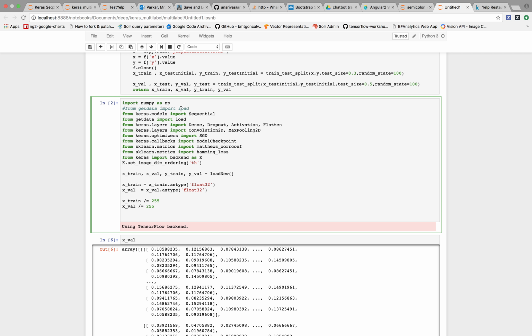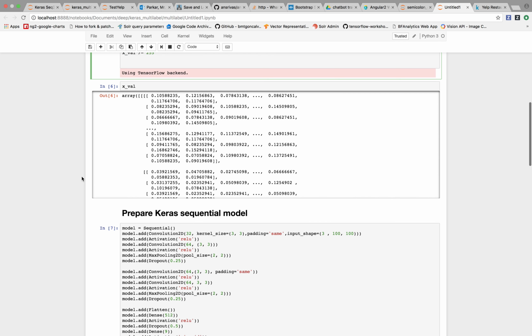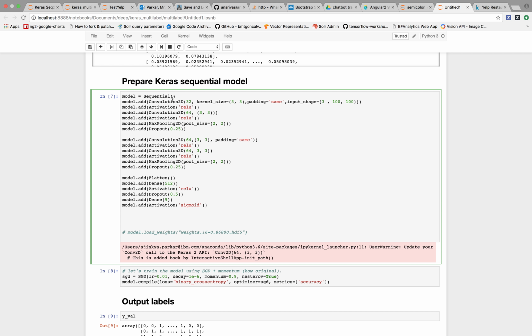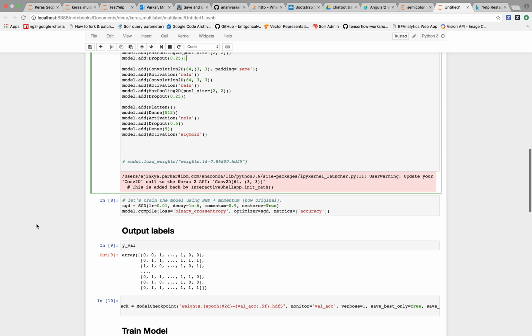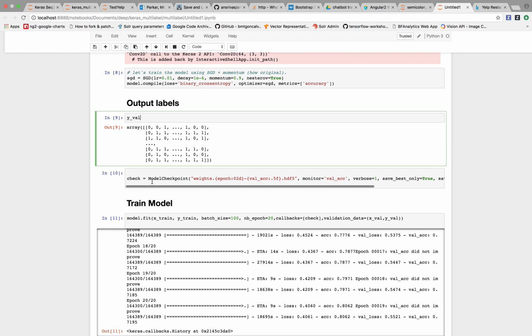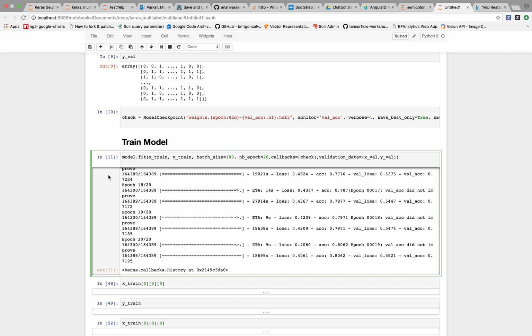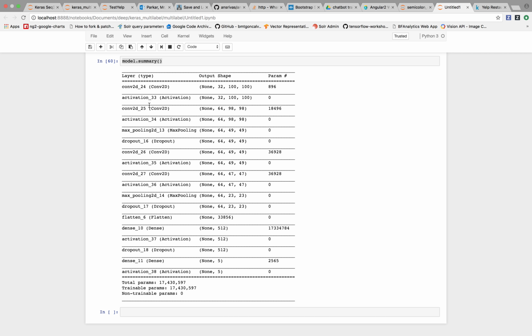First of all, I am loading this Keras model and the data, and I have implemented a Keras sequential model over here also, along with convolution and max pooling. Convolution is basically like a sliding window, and max pooling is like finding the bit with maximum intensity so that we remove noise and other factors. Over here I have trained the specific model. These were approximately 164,000 images which I trained upon and tested on the remaining validation images. And this is the model summary which I got over here.